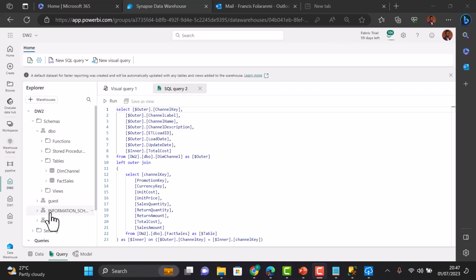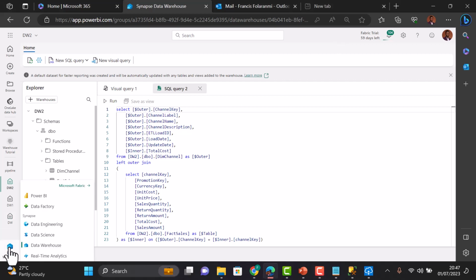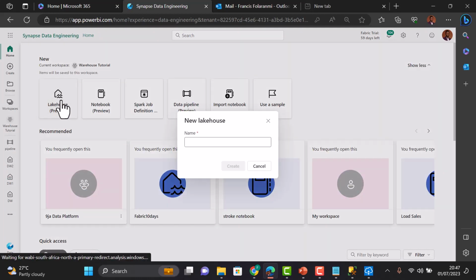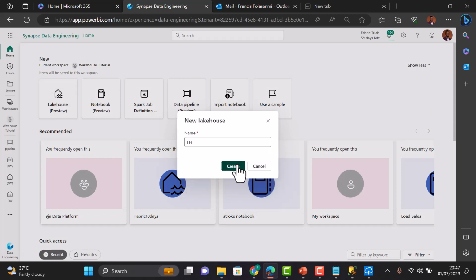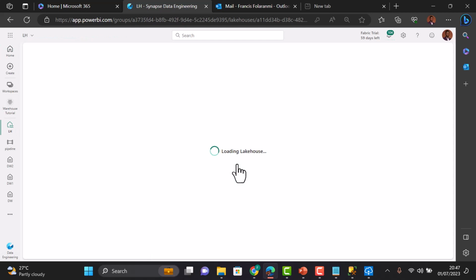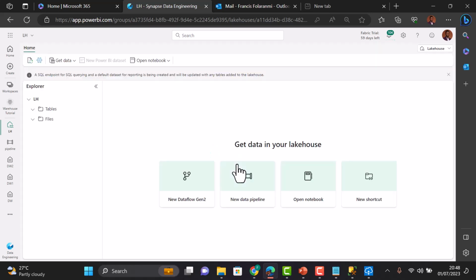So we are going to create a new lakehouse now and switch to a data engineering experience. From the data engineering experience, I will create a lakehouse and give it a name. Let's call it LH. Then I will click on create. Once I click on create, our lakehouse will be created for us, and inside that lakehouse we can then create a shortcut. That is one of the major differences that we mentioned in our last video, where I said that you can create a shortcut in a lakehouse but you cannot create it inside of a warehouse. So we are utilizing that now by bringing the power of a lakehouse together with a warehouse. Now we have our lakehouse created.